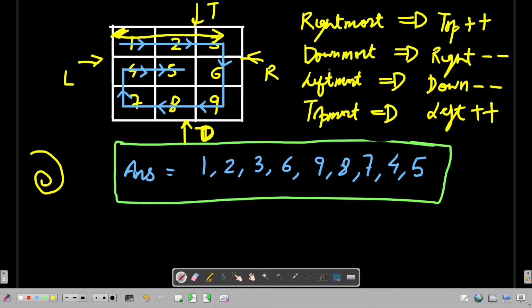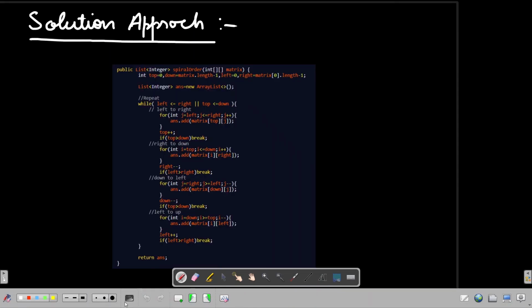There is nothing complicated. We just need to handle certain base conditions inside the while loops. Let me show you the code. This is the code which I wrote and submitted. A list of integers is the output they are expecting.